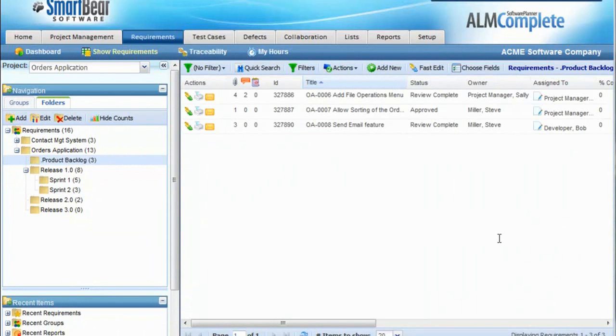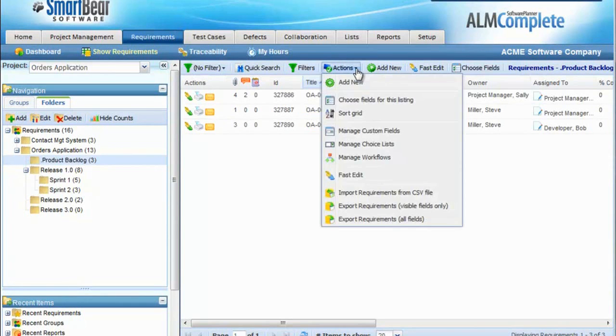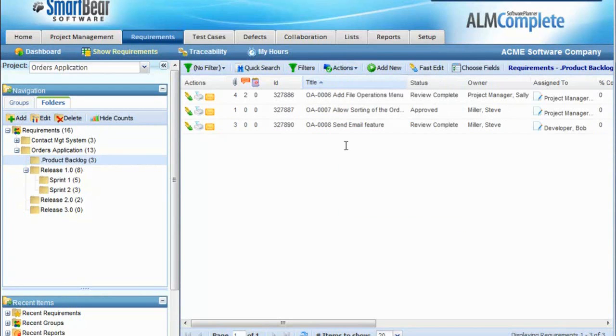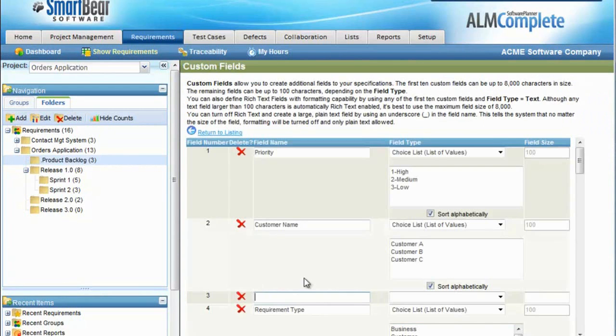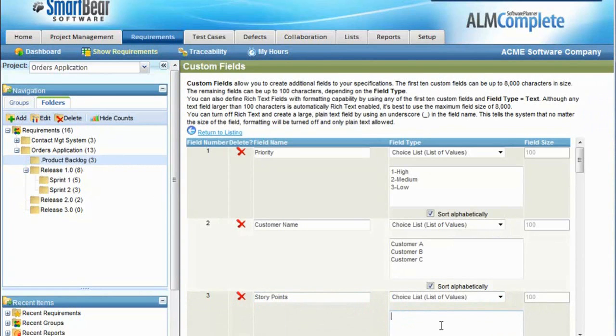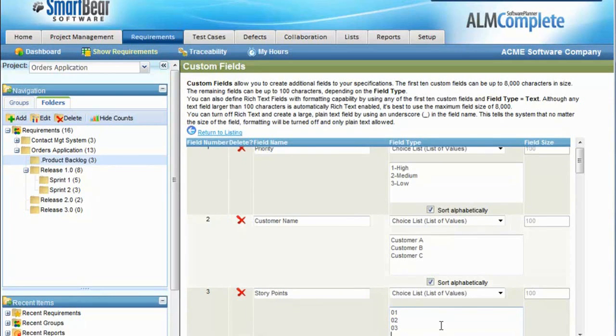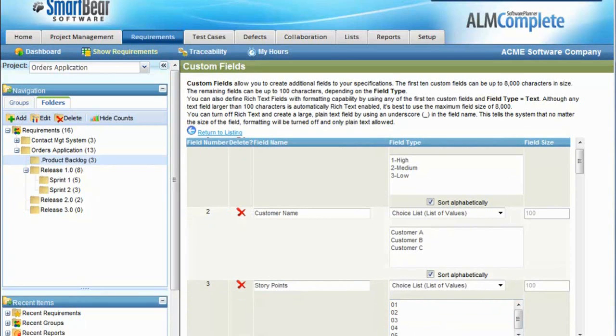One of the questions I'm asked a lot is, okay, I like to actually keep track of my story points. How would I set this up to track those story points? Well, you can set up a story point as a custom field. To do that, you simply come into the Actions area and choose Manage Custom Fields. Once here, create a custom field called Story Points, and then you can make it a drop-down list if you prefer to do that. So maybe you would like to carry your story points as 1 through 5. So we'll just do 1, 2, 3, 4, 5. Once you save that, that will then become part of the user story.